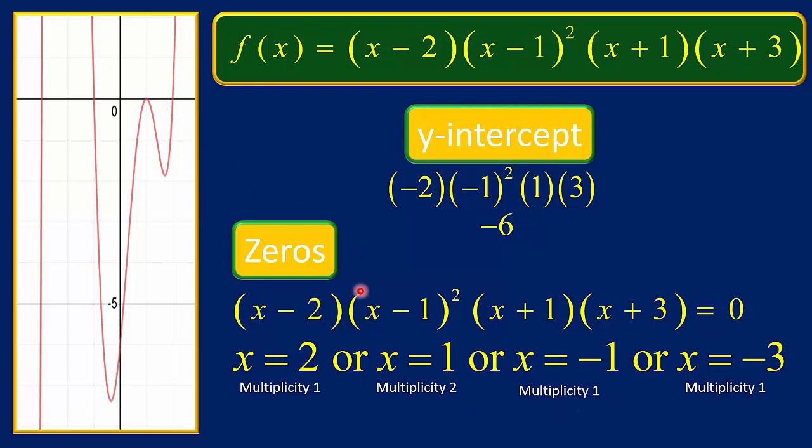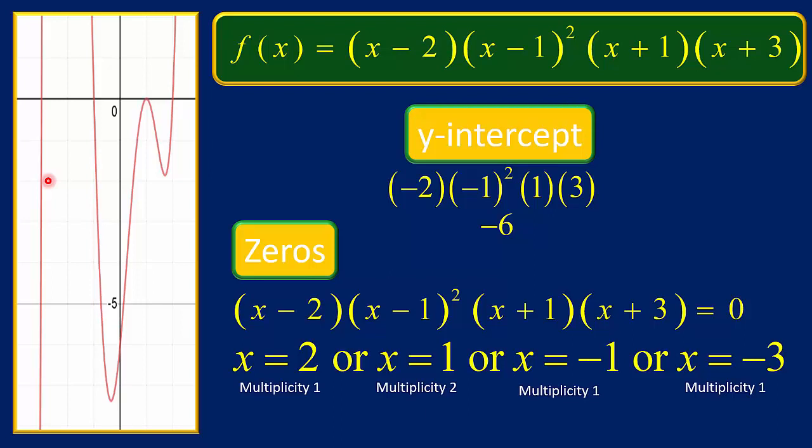So dig how this works. We start here at -6. We come up here, hits the graph, doesn't pass through because we have multiplicity 2 there. It bounces, comes down here, turns around, and passes on through. Down here we start at -6, comes on down, comes up, crosses through, comes up way up here somewhere, and then passes back down.